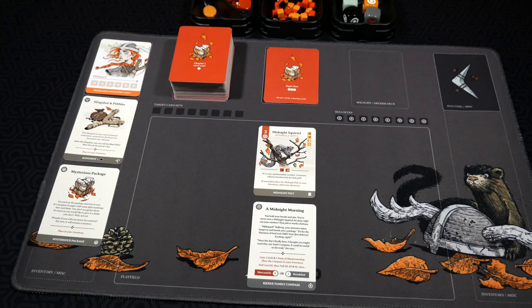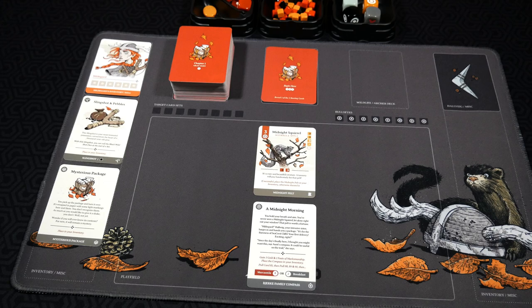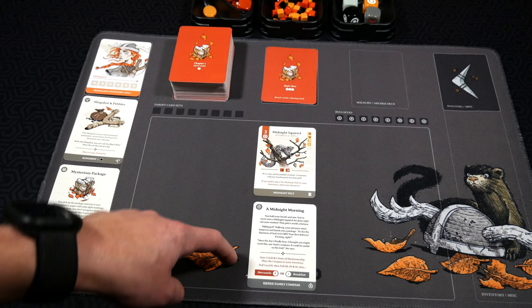The 2 starting cards we didn't keep end up in a discard pile, which is highlighted right here. Then we went ahead and grabbed 85, which is the Midnight Squirrel. We'll talk about this in a second. It was referred to in the narrative we just read. Then we grabbed 88, 89, and 90, which are these 3 right here.